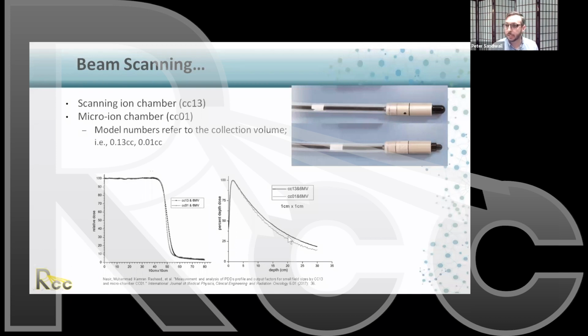I've also got this difference between the CC13 and the CC01 based on your responses. I think you guys have used these detectors, so you can see here the 13's got a much flatter curve, and that's just because of its collection efficiency. If you're going to use a CC01, you're going to need to slow down your scan speed to get the same statistics, to get the same smoothing. So your curve quality is affected by your scan speed and your volume. With a larger volume, you can scan as fast as you want. With a smaller volume, you better slow it down to get equivalent.